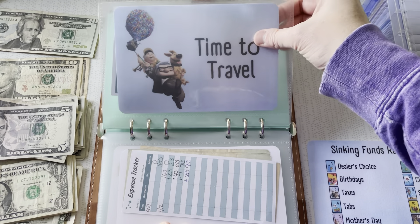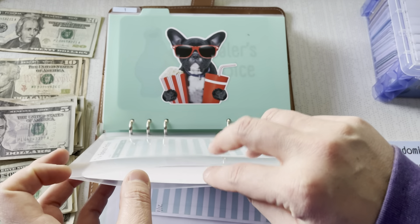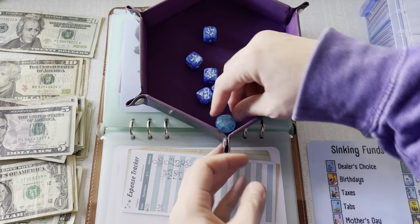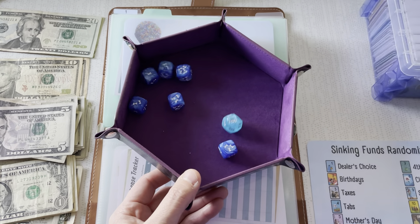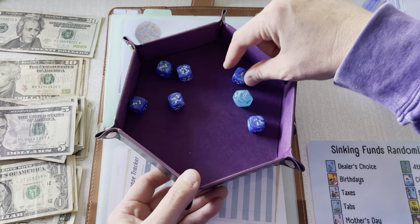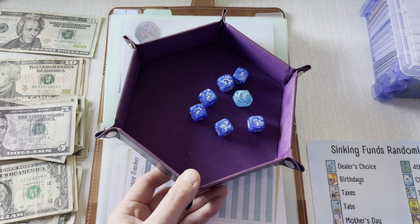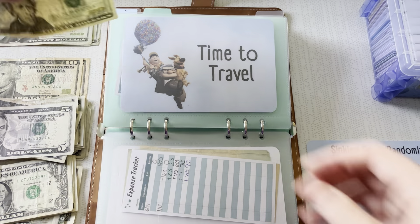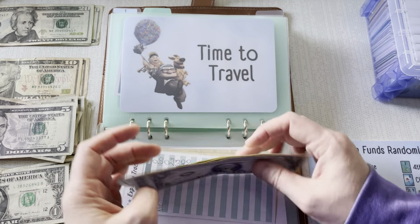And then travel — I just like to put money in here. What are we at? $1,197. I'm going to grab a D20 dice — or here. I have this D12 dice and then I have all my doggy dice from Lizzie. Let's roll all of them and just see what we get, and that's going to travel. 6 plus 3 is 9, plus 1 is 10, plus 5 — so we're at 15, 16, 17, 18, 19, 20, 21, 22. $22! And 22 is my favorite number, so I'm okay with it. $21 and $2 is going into travel.